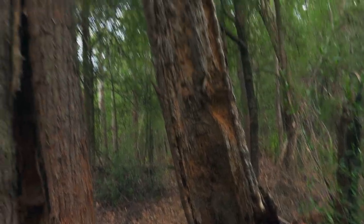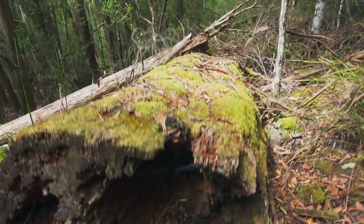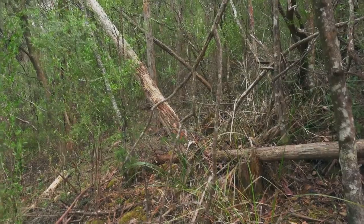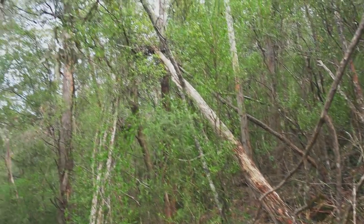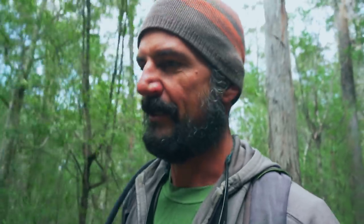The trees have their centres rotted. There's quite a few fallen ones. I can see a few old widow makers, branches and even small trees hung up on other trees, so I'm a little bit paranoid about it. But everywhere a tree's fallen down here, they're just immediately returning to the forest floor.